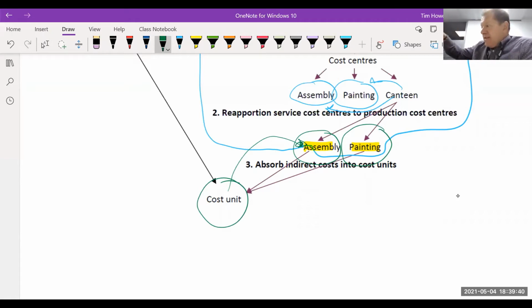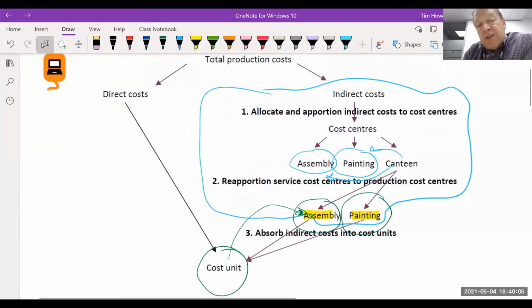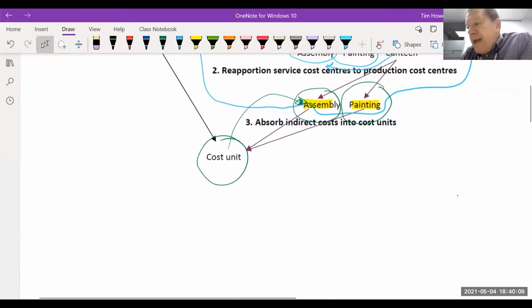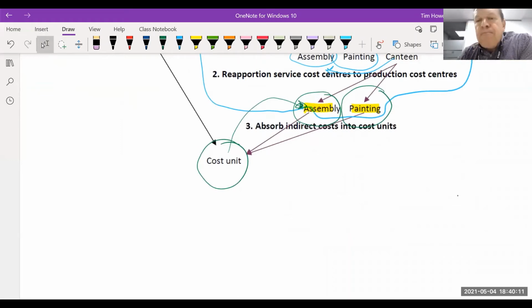Then, of course, they move it to the next bucket and they then dip it into the batter. Great. And I'm sort of wiggling it in the batter here. They lift it up and now it's got some batter hanging on it. That's what's happened there, isn't it? So our unit of production has dipped itself in assembly. It's dipped itself in painting. And it comes out the other side with not just the cost of the fish, but it has absorbed some assembly and some painting.